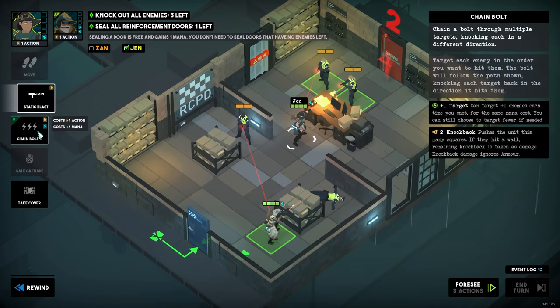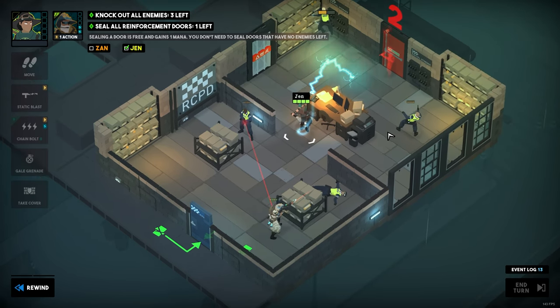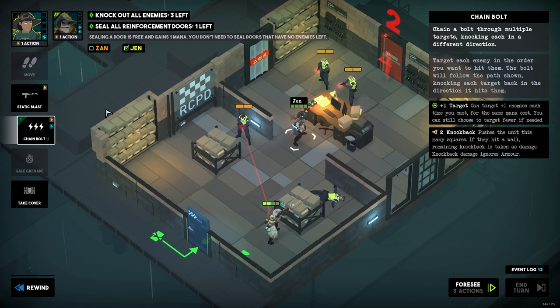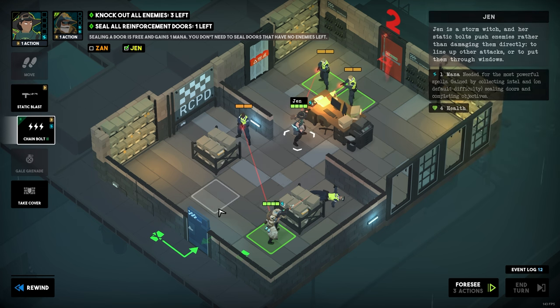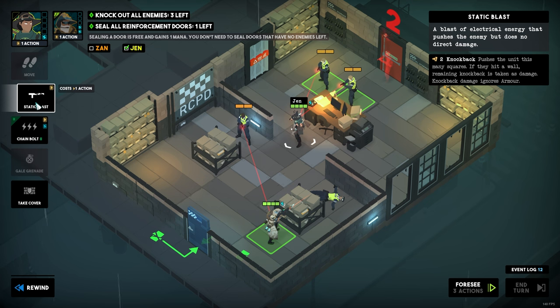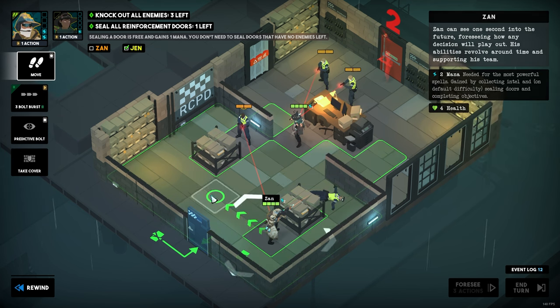So you can go there. You can chain these two together. How are they not dead? It doesn't actually do any damage. Interesting. Okay. So you're the only one then. All of her attacks don't actually do any damage. They're just all about knockback.